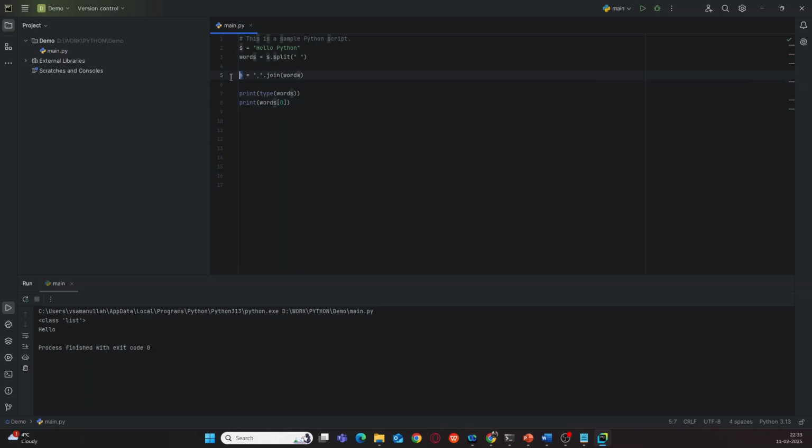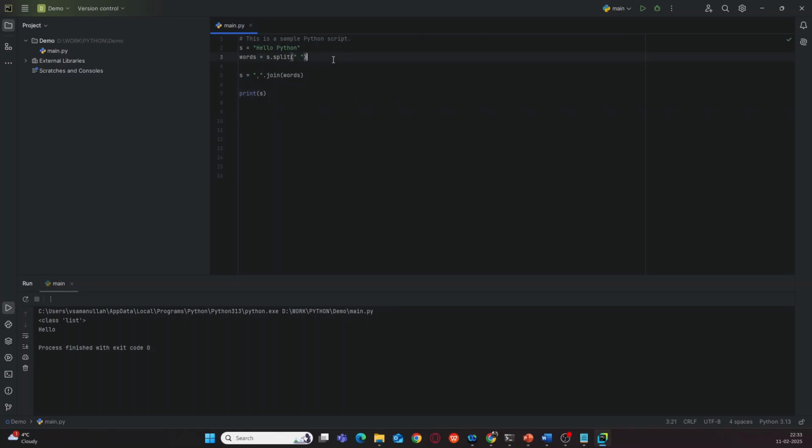Okay, now I will remove this. Now I will try to print it here. Okay, what we are trying to do is split the entire hello Python into words based on the space, and then combine them again with a comma. Okay, combine these words with a comma.